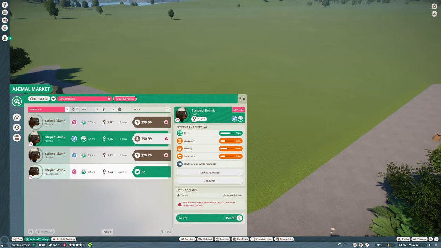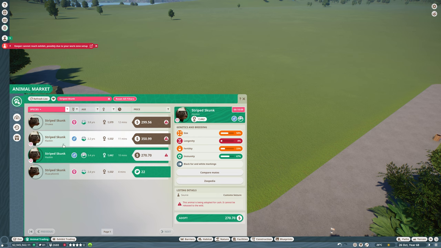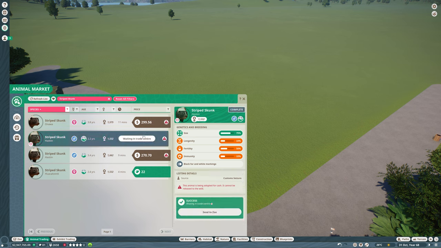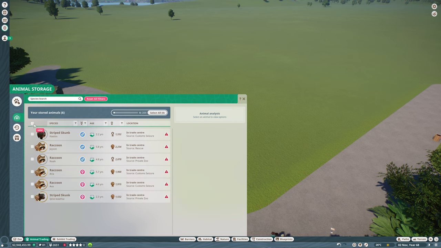So having waited, we do now have a better male available. This one's still pretty pants. And I keep getting warnings about keepers cannot reach exhibits. They definitely can. I'm not really sure why that is. They do go away pretty quickly, but some of the warnings you have to kind of ignore a little bit. But yeah, let's get this skunk here. And so now we've got all of our animals in our trade center.